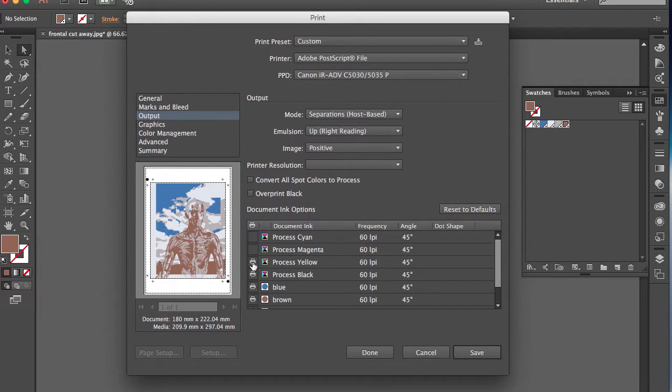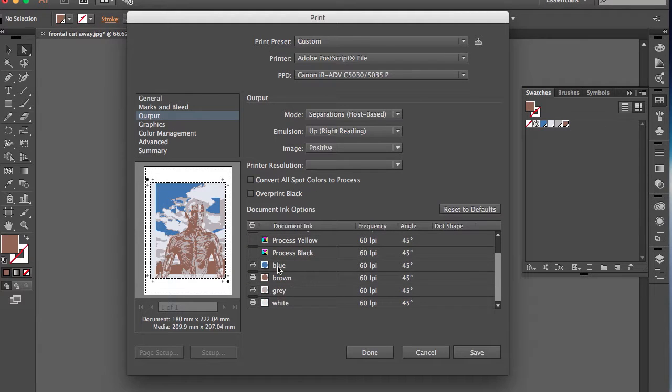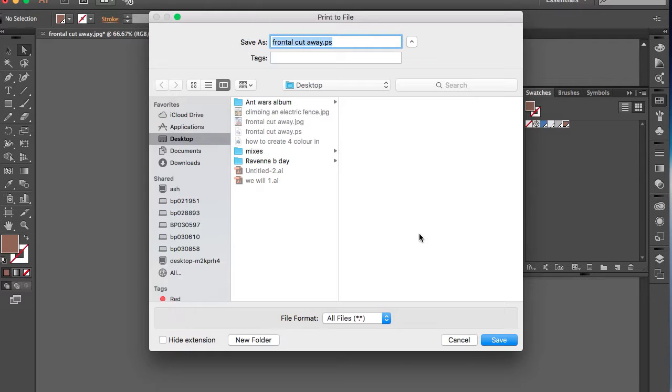Sometimes these will be turned on, but this is what we want. We want them off. We want the printer for the process colors turned off and turned on for our spot colors. Right, and we are now ready to save our layers. I'm going to save this to the desktop.